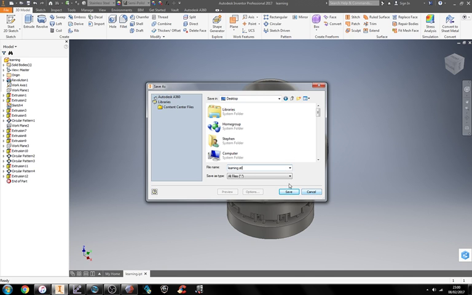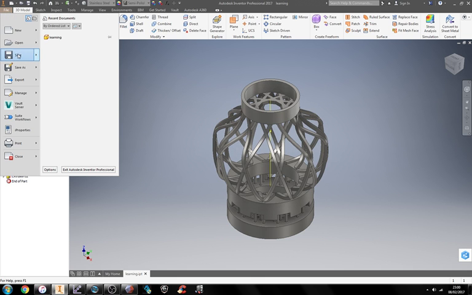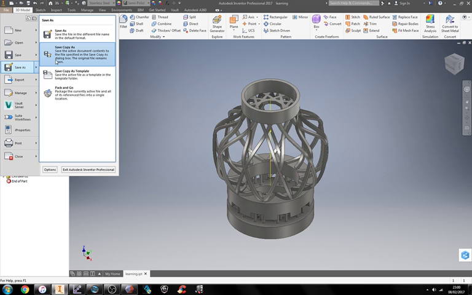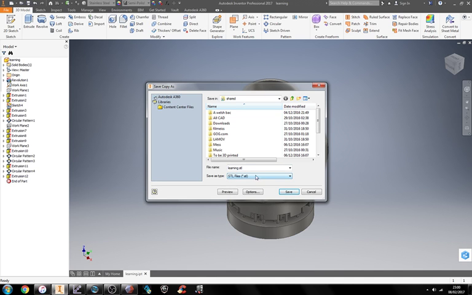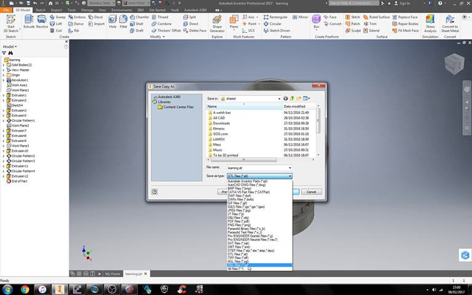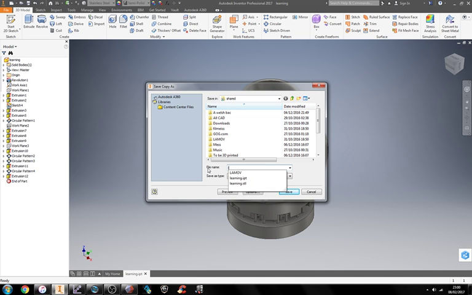However, alternatively, which is kind of weird, I think Autodesk should change it, but if you go to File, Save As, so the same process, go to Save Copy As, and then go down, there is an actual STL file option, so you don't have to type it in. If you press that file format at the bottom here, the option .STL, no matter what you save it as, say I typed it as learning, like I originally did, it will save it as learning.stl without you having to type it in. I already have one on my desktop though, so I'm not going to save it because it will replace it.